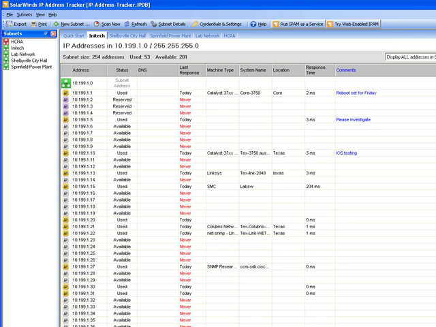Yeah, definitely. One of the main values here, and Josh already hit on it, is that spreadsheets you have to update manually, and with this you can set out and scan the network and see what's actually being used. Then you can export that, and if you want to do statistics on it, things along those lines. It gets you out of the business of having to manually update spreadsheets.